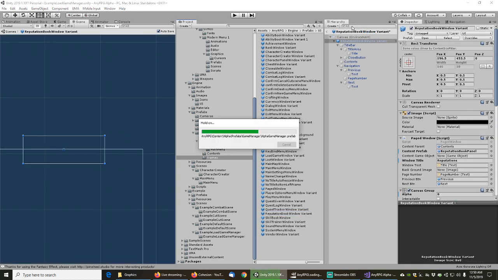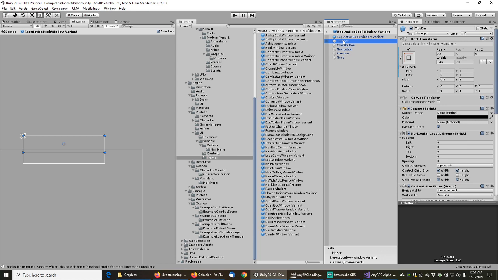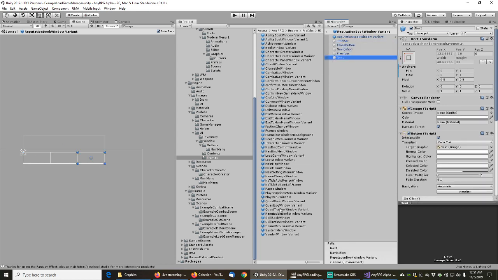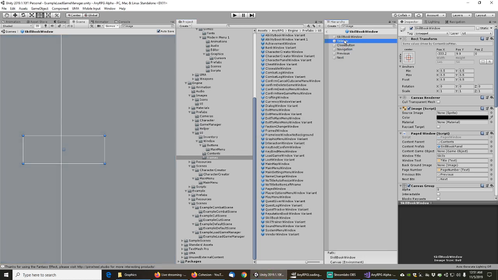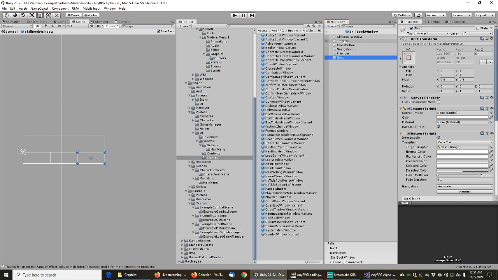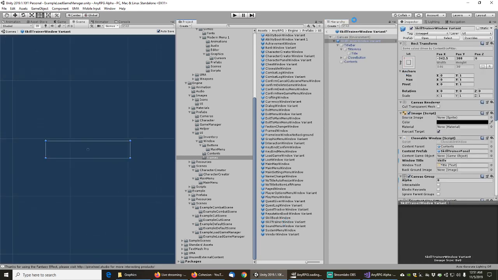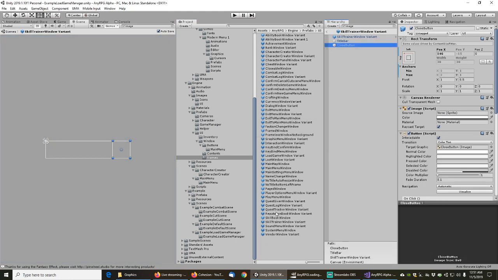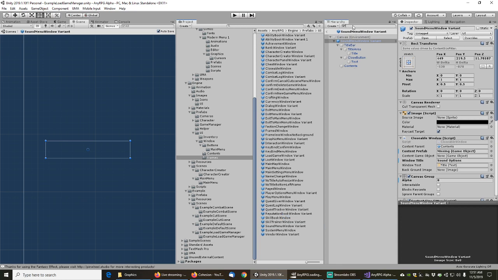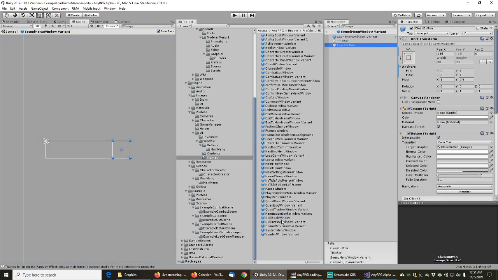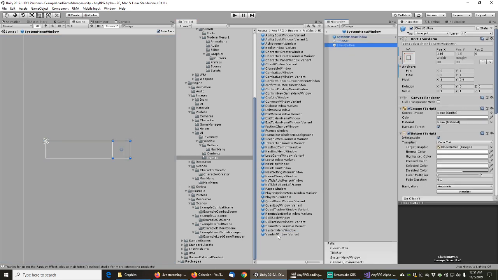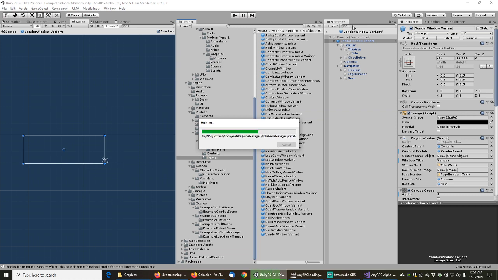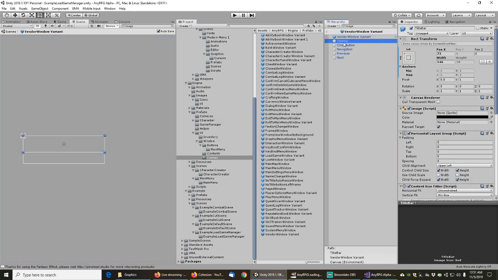Reputation book window. Skill book window. Skill trainer window. Sound menu window. System menu window. And vendor window. Okay.